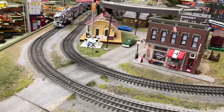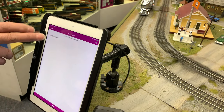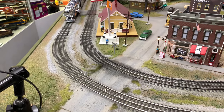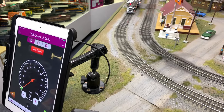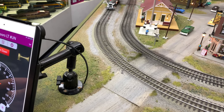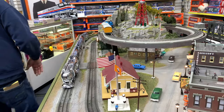You got to look for the locomotive. Oh, there you go. They're Coors. It's so neat. You can go the right way. Oh, don't go too far. Oh, no. We derailed.